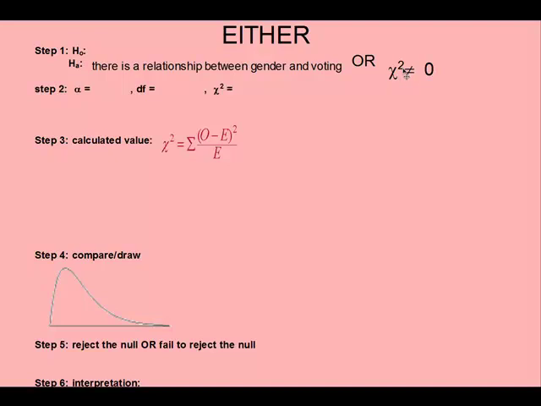The chi-square value is not going to be 0. The observed and expected are not going to be the same number. If I do that, then I have to do the opposite for the null, the assumed values, that there is no relationship between gender and voting. If there's no relationship, then those things would be equal. The chi-square value will be 0. In order to perform our test, we need an alpha value. This one was again set at 0.05. And our degrees of freedom will change just slightly also.